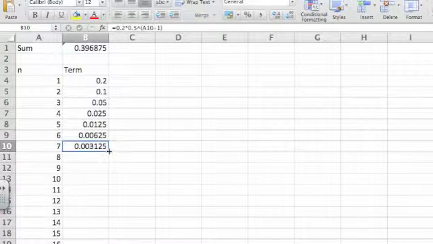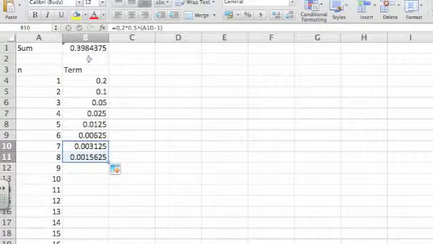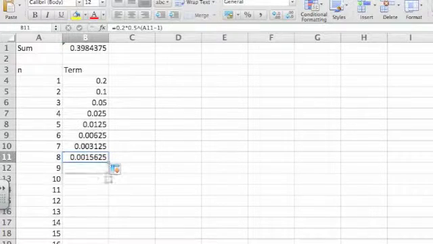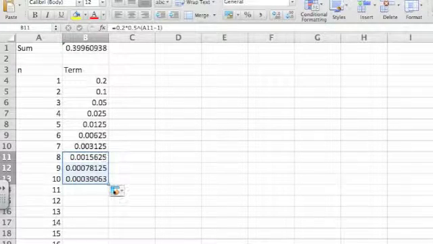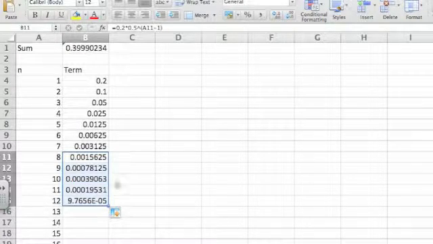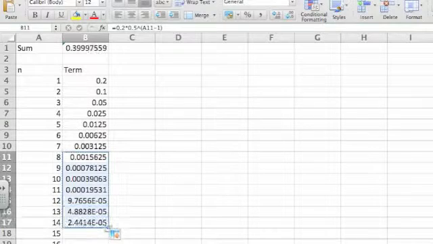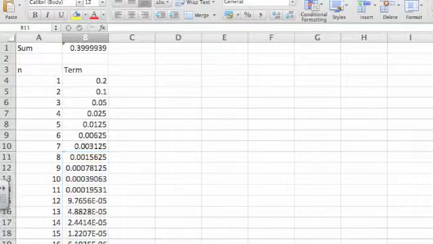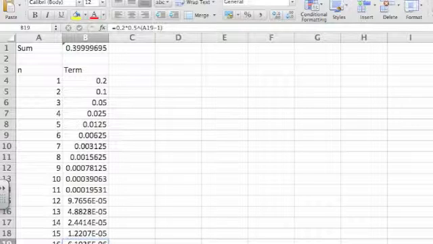So let's go ahead and add another term. Let's get this 8th term in there. I get 0.3984375. So what does that look like happening as I add more and more terms? What's happening to my sum? 0.39960, 0.39990234, 0.3997559. If we notice a pattern here, it looks as if, 0.3999939, we're actually approaching one solid number. Okay, even closer, even closer.